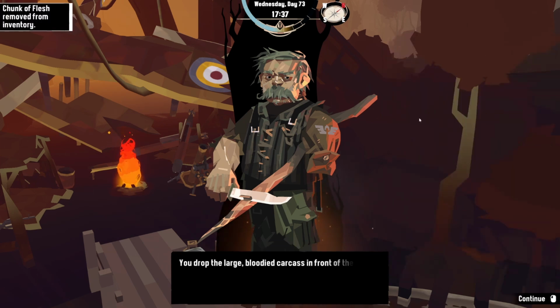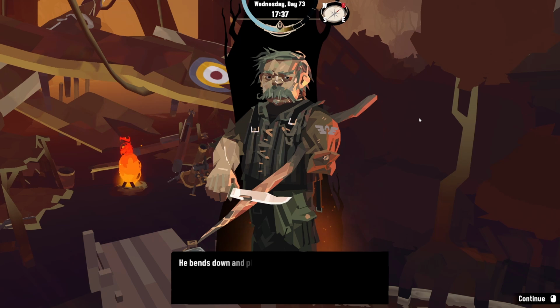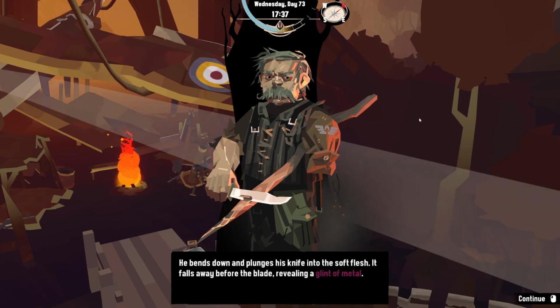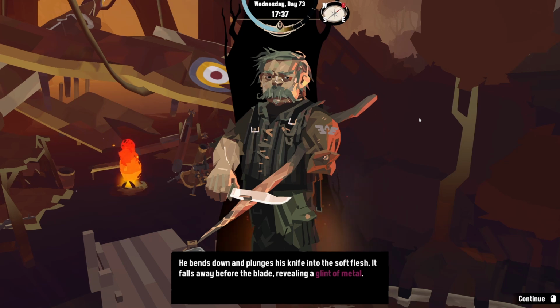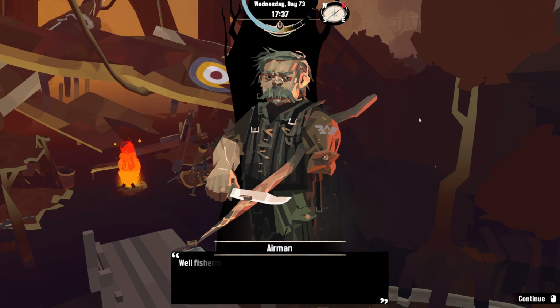Let's see it. You drop the large, bloodied carcass in front of the airman. His eyes fill with sadistic delight. He bends down and plunges his knife into the soft flesh. It falls away before the blade, revealing a glint of metal. With a sickening tear, he wrests it from where it was embedded in the flesh of the creature. He holds it aloft. You recognize it as a necklace, glistening in gore.